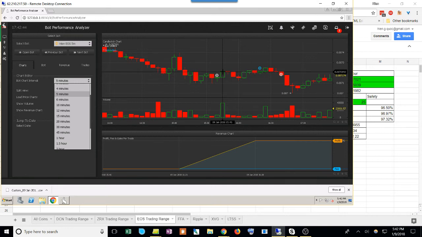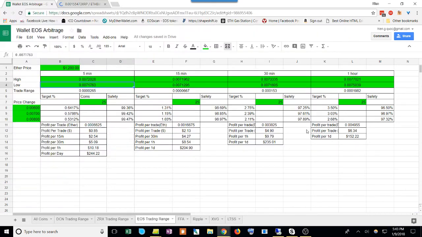Okay, you know what? I'm gonna write this down on paper. 0.0072092. Okay, I keep looking back. It takes too much time looking back and forth. And 0.0071553. Okay, so that's a smaller block, I'd say. Maybe I picked too high of a one. That's why it didn't work out at first, or it didn't trade that much.